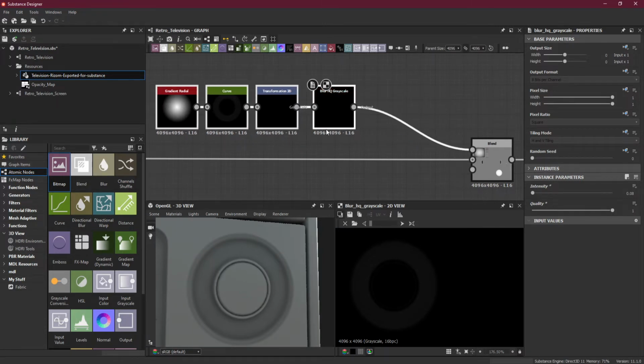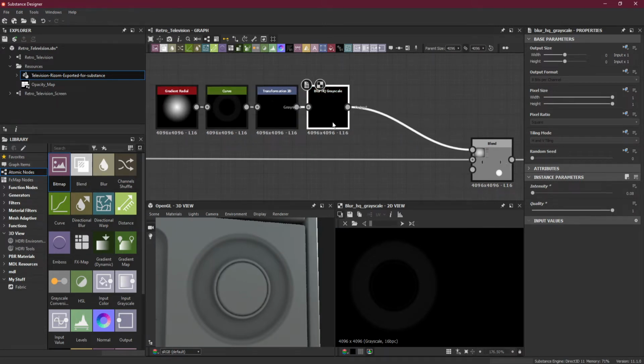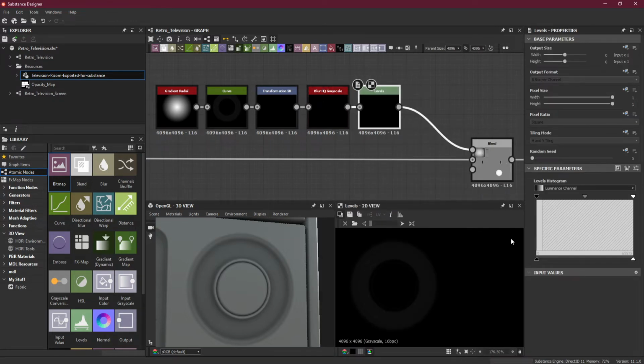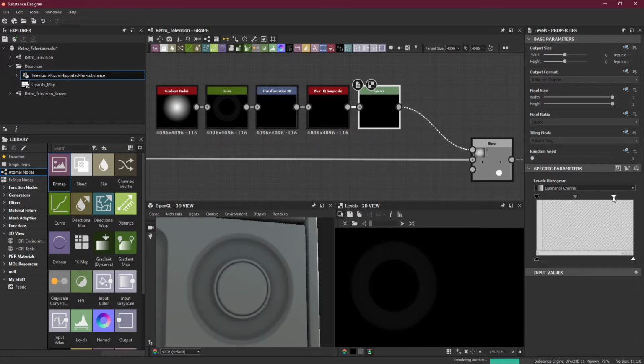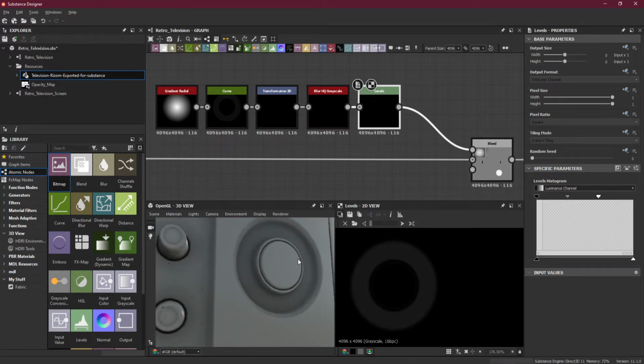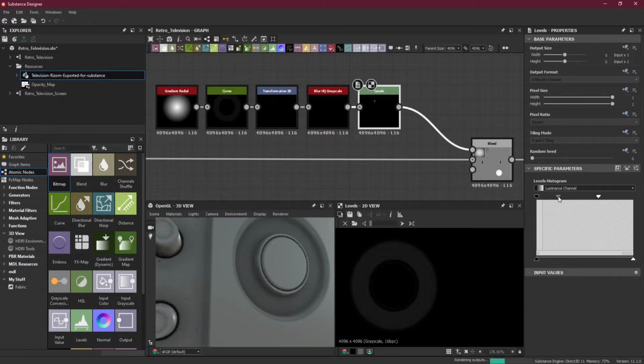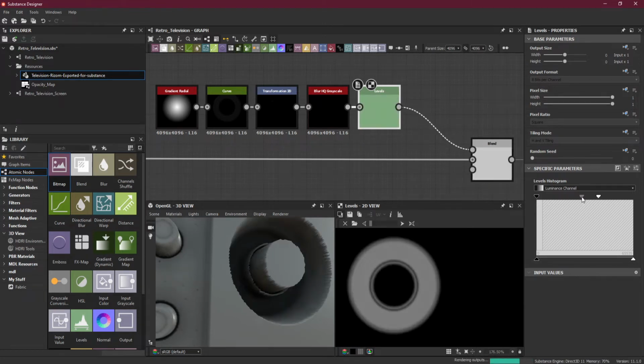Can move this and add a levels node after. Play with these settings here, but I have to be careful, otherwise it will mess with the white amount. So it is better to play with the mid value, like this one. Oops, not that much.